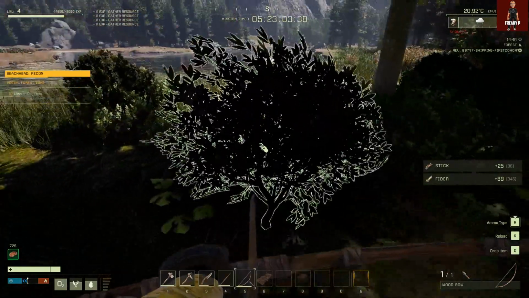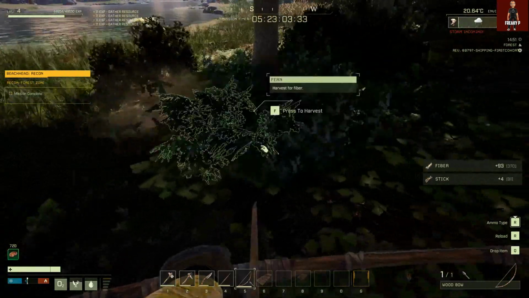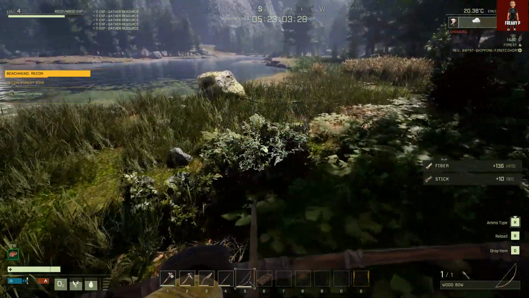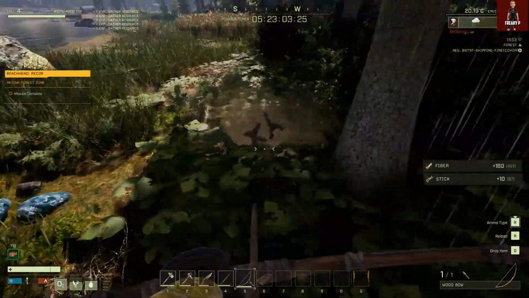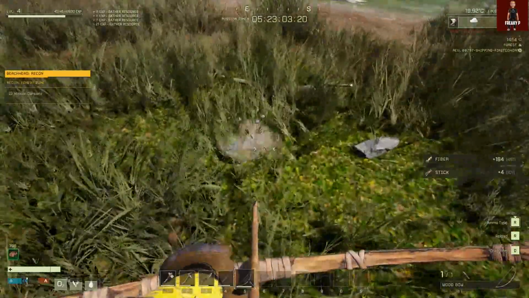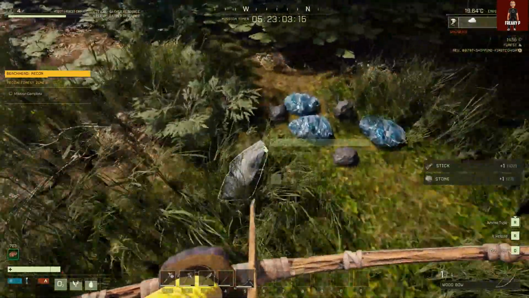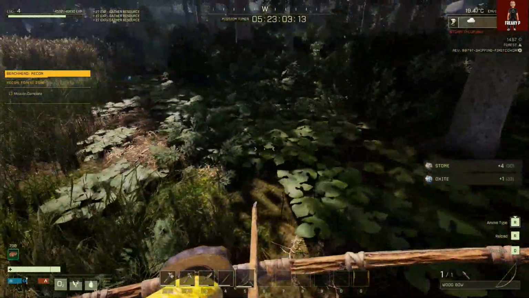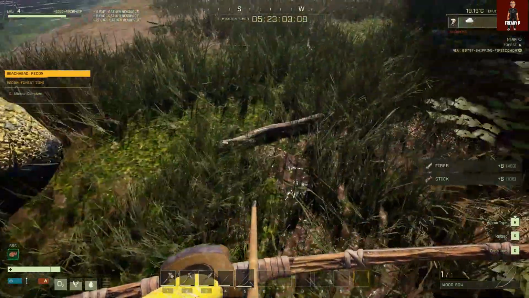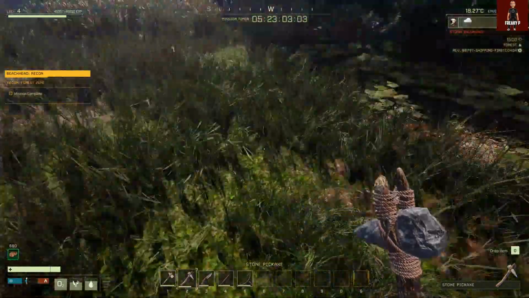Let's try clearing up a lot of this area in the front first. That way, if an animal runs, we'll be able to see better where they go. But yeah, I do want to get as much of this stuff out of the way as possible. That sounds like one hell of a storm, though. Yeah, I'm not too happy about that. Is that oxide, by the way? Just out of curiosity, it's sulfur.